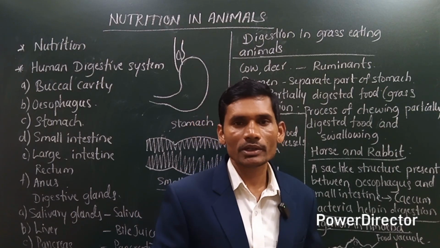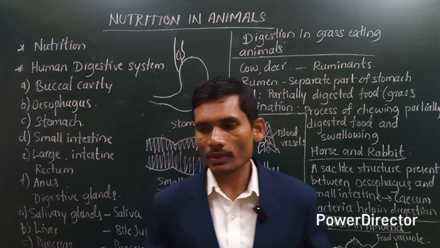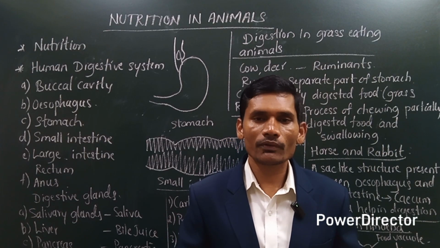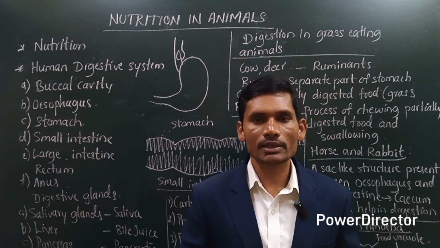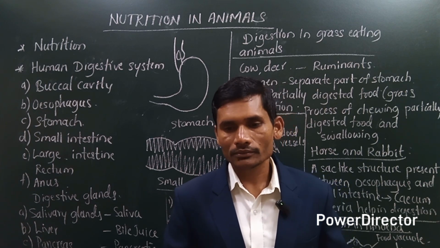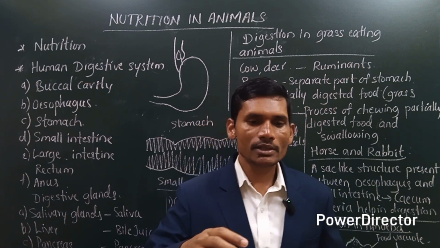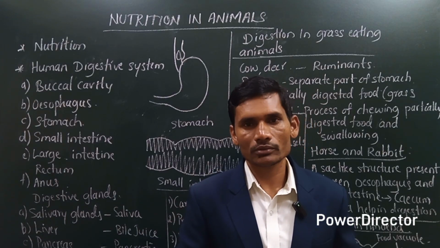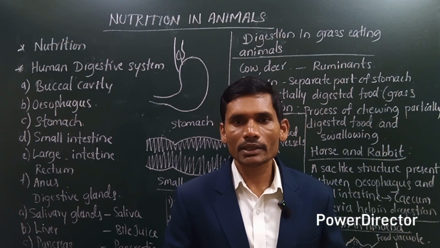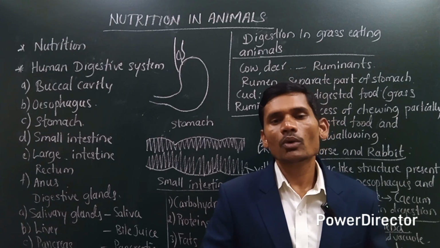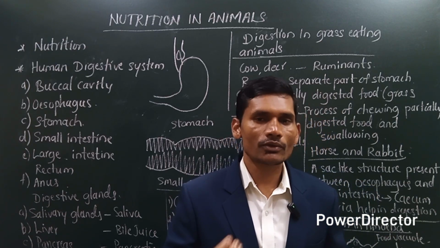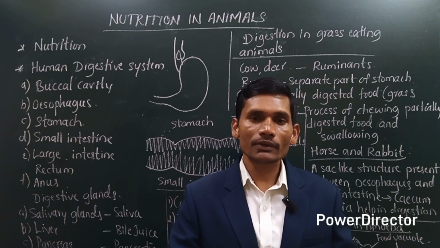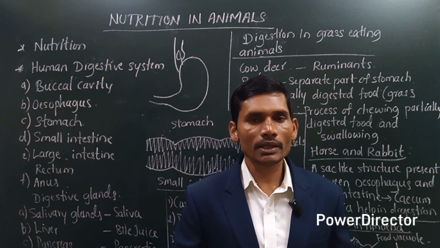If you look at different types of animals, for example insects like the honeybee and hummingbird, they suck the nectar from flowers. Snakes swallow organisms such as frogs as a whole. Human beings chew the food we eat and swallow it. This is how different organisms follow different modes of taking food.